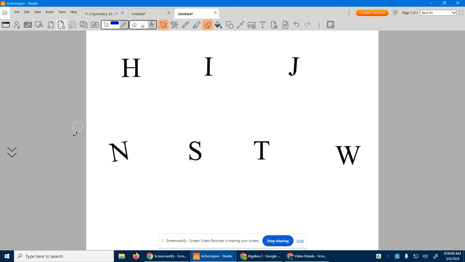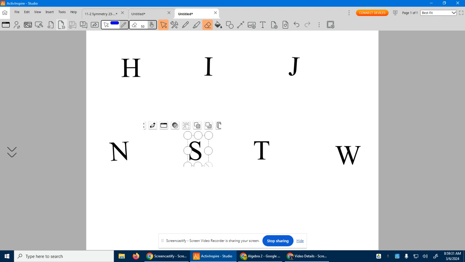This is one we're sometimes not sure about. So there's N. I've gone 180. What do you have? You have an N. N does have it. Yes. Or does it? It goes there and it goes there. Yeah. Does it look the same? Yes, it does. Now we're avoiding those top parts, but typical N. So N has it too.